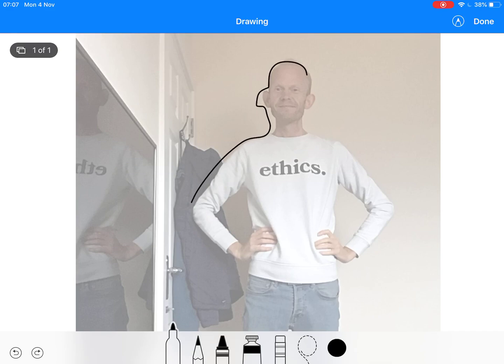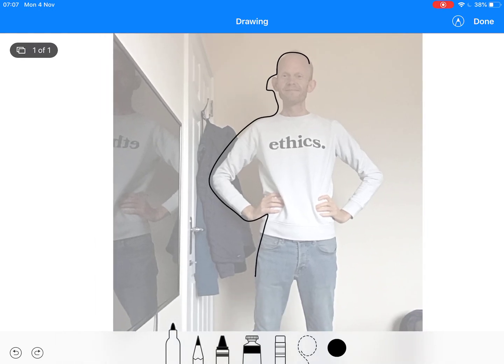Now when you do your outline, you need to make sure that there are no gaps, otherwise the next step won't work. And it also means that we've got to draw a line at the bottom to close off your legs. It'll hopefully make sense in just a moment.